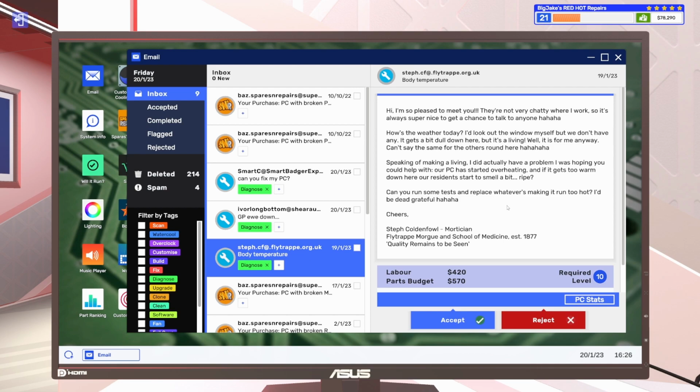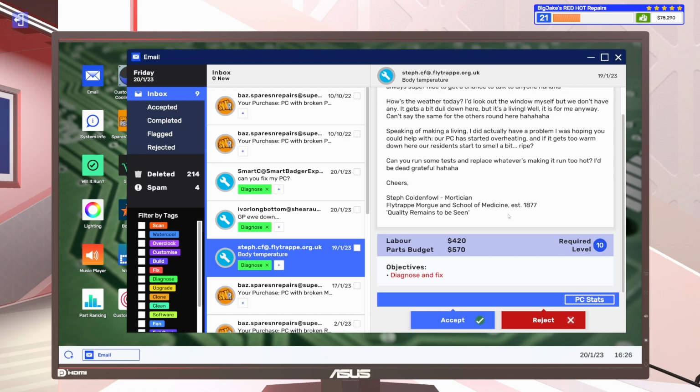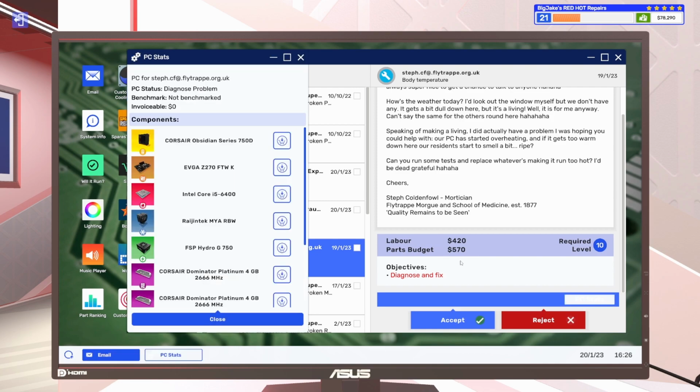Oh my. So we've got an overheating PC that's, well, making people in the morgue overheat. Alright, not sure what's wrong with this. It just says diagnosed and fixed. We do have a parts budget of $570. Let's see what we've got here.